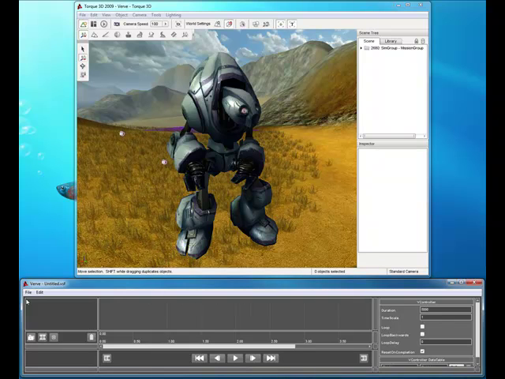In this video demonstration, I will be giving you a quick run through of the Verve editor and highlight some of the important aspects you'll need to familiarize yourself with. In particular, creating and editing events, referencing objects, and playing a sequence back from the editor. I have both the Verve editor and my demo level open.